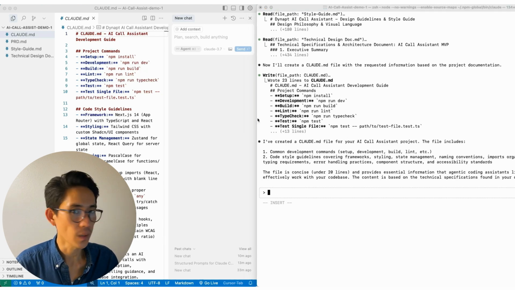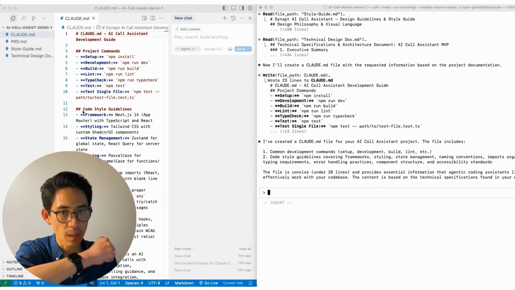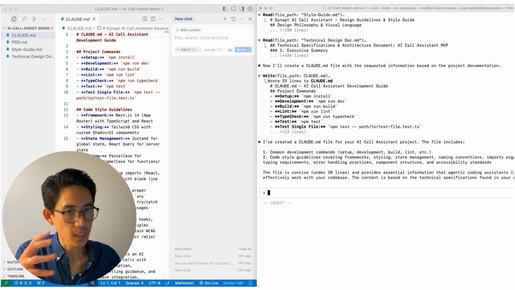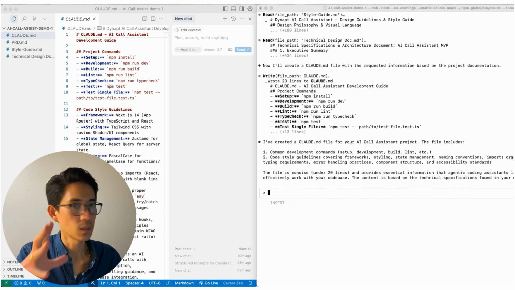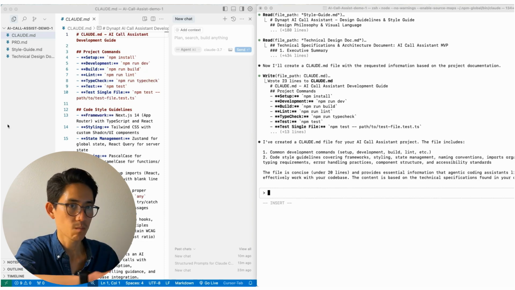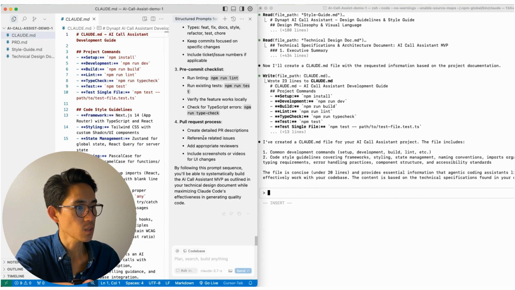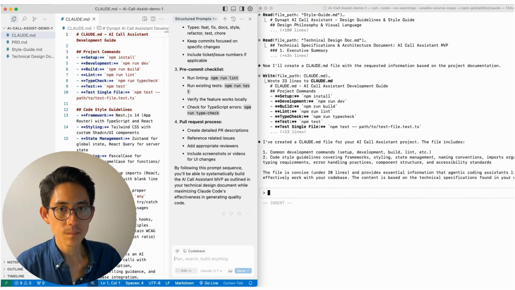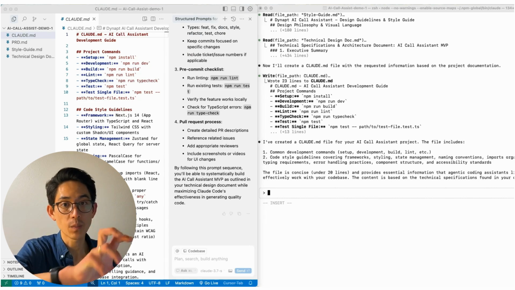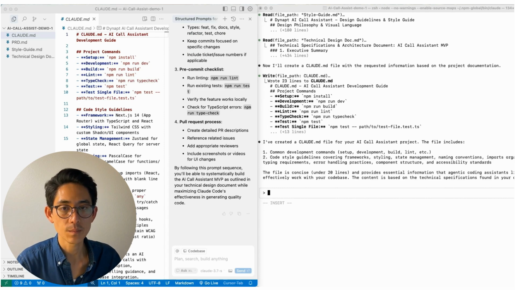Now I can show you how I use Claude Code to actually build the application now that it's been initialized. For the sake of time, I'm just going to demonstrate the initial project setup prompt that we set up when we went back here and created these structured prompts with that meta prompt. But the same approach applies to every component in our system.